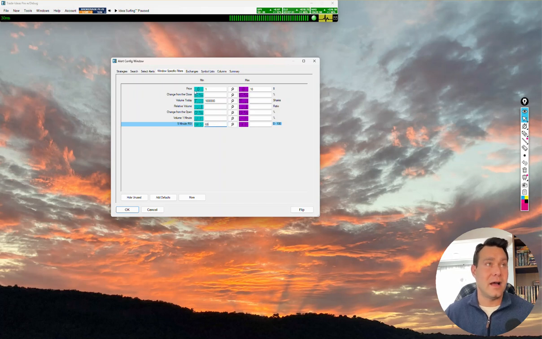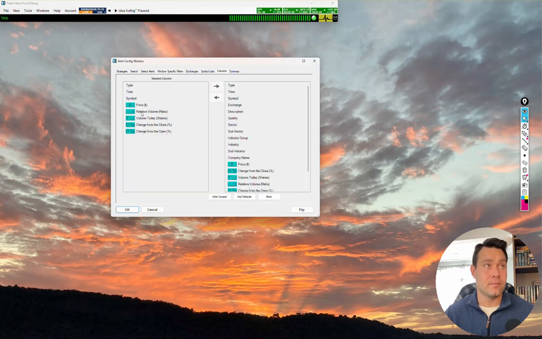Now, all these data points that are in here, we can have them as visible data points once the scan is live, and that would be what we call our columns here. We can see that again, there will be different defaults here. There are some that live on the right side, which will be a bank. Some of these will come in and out based on recent settings that you've used. Some of them live there forever. For example, type, time, symbol, exchange, so on and so forth will always be there as options for you to move left to right or right to left.